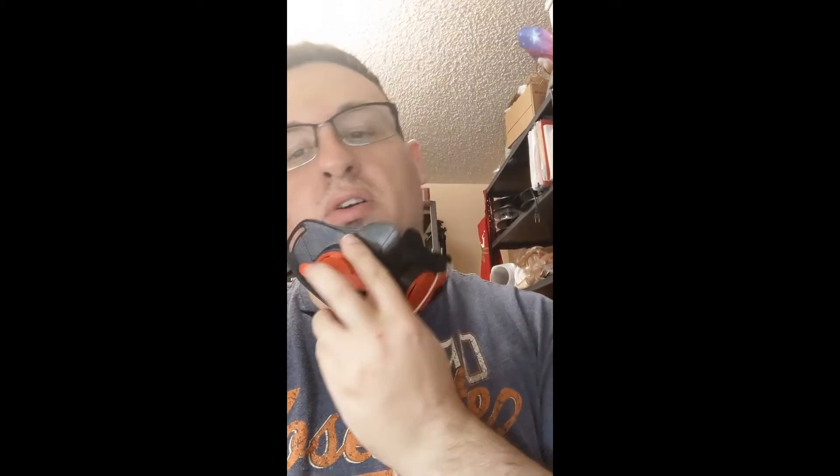With two vents you can breathe normally, but you can't do a lot of heavy exercise — it probably wouldn't work, it wouldn't let through enough flow, and this is without any filter media in it. I did modify a couple things. I put some lollipop handles on the screw caps to try and make it easier to take on and off, because the original caps sat pretty much flush with the top of the filter cavity and it was just hard to turn.